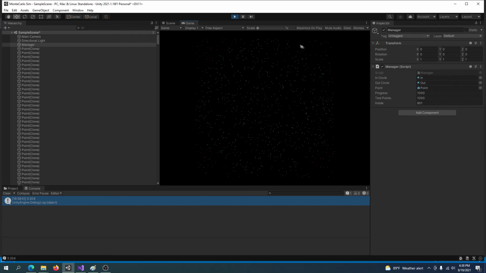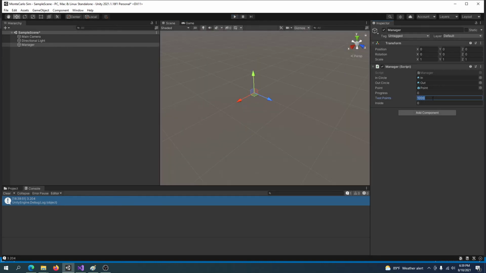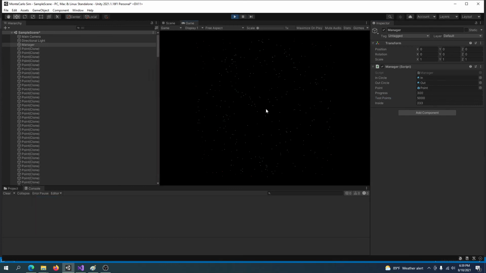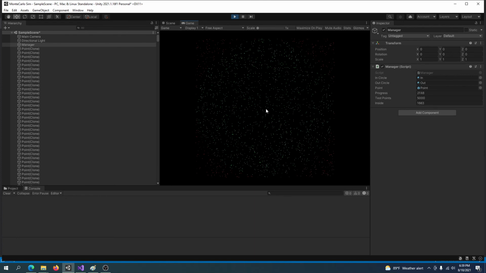And as you can see here, we sort of start to see the shape of a circle become apparent, and that makes sense because everything inside of the circle should be green. So it should kind of start to inscribe the circle and start inside of our area. So let's go up to 5,000. This might take a bit longer. Okay. We're now getting a much clearer picture of the circle.